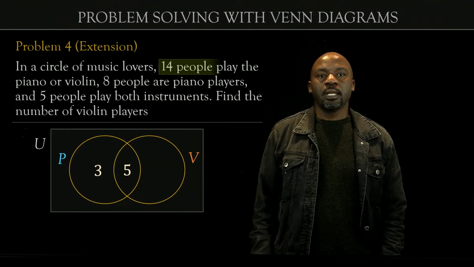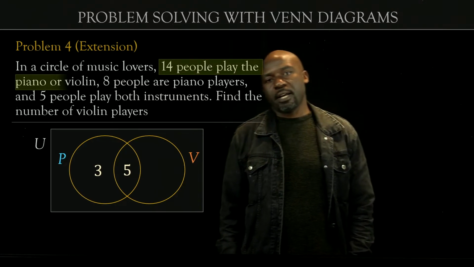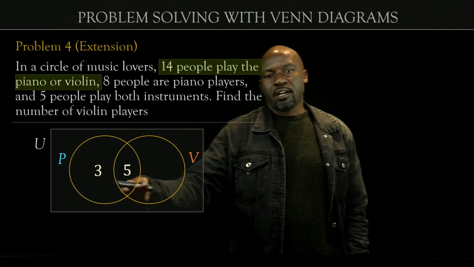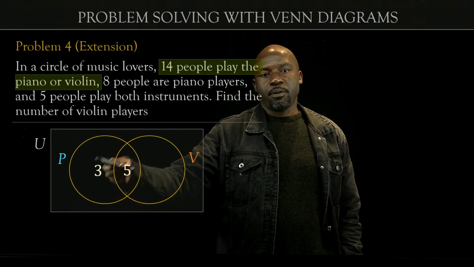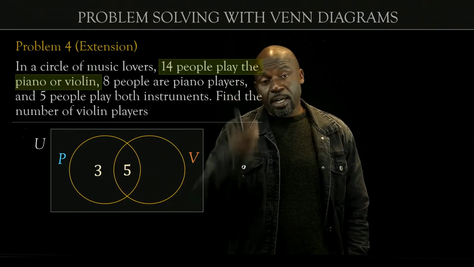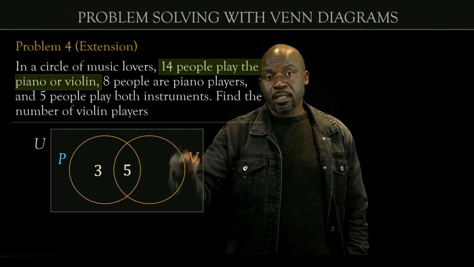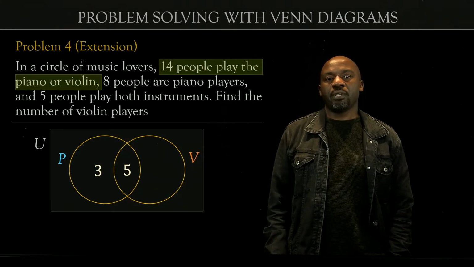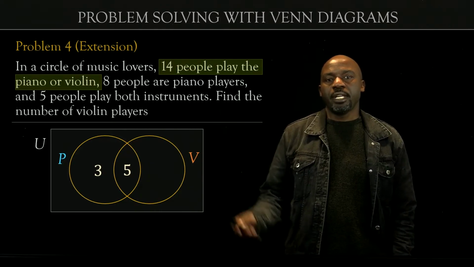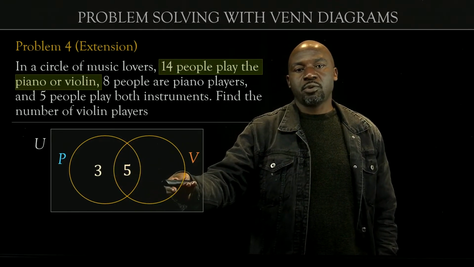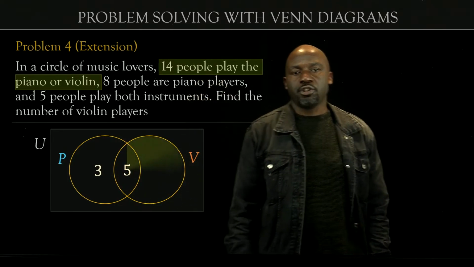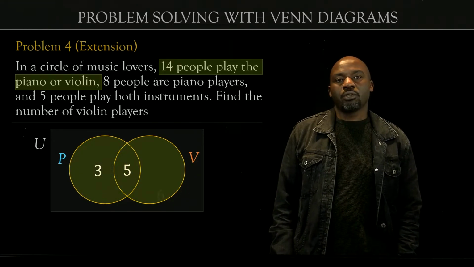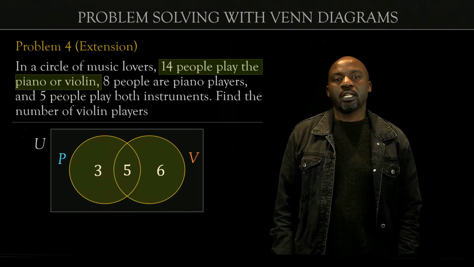14 people play the piano or the violin. Okay, so which is to say we already have 8 people playing piano. All right, so 14 out of 14, how many do we still have that will play the violin? If we check that carefully, we need to add, this is 8, what we add to 8 to get 14, and that region there should be 14. So what is remaining for us to have 14? It has to be 6.